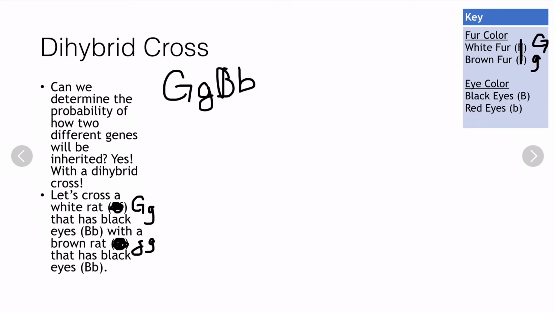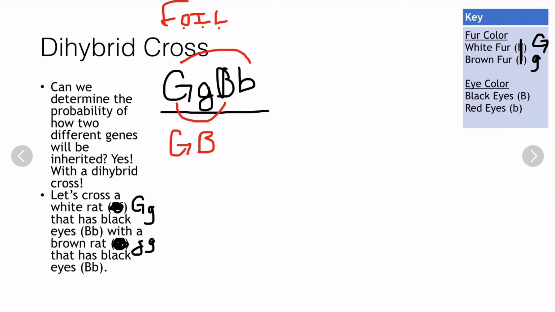Okay? Now, we have to determine what the gametes are for this parent, and we do that with a method called FOIL. And that stands for first, outside, inside, last. So you have to figure out how many different ways we can combine our alleles. So big G can cross with big B, that's the first alleles. We'd get big G, big B. Outside alleles would be big G, little b. Okay, the O stands for outside. The inside alleles would be little g, big B.